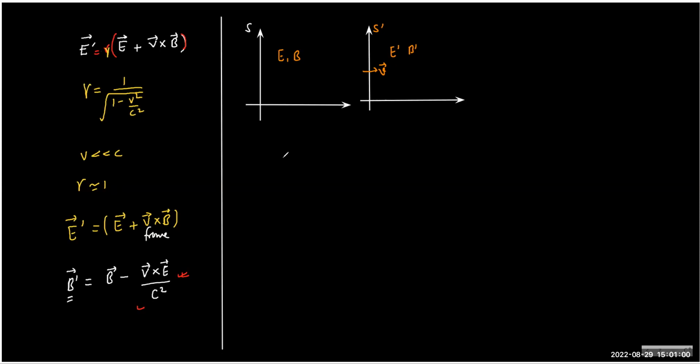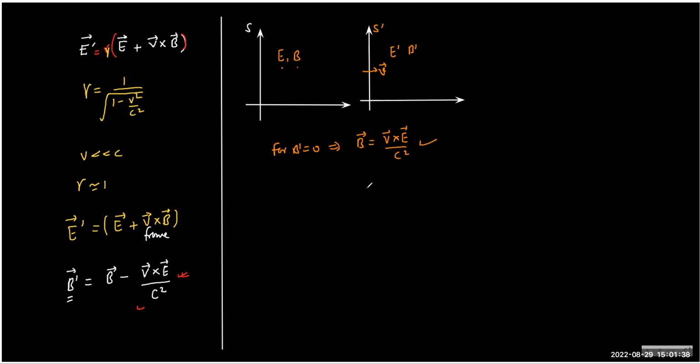So for any charged particle, I want to make B dash 0. What I'm trying to do is choose a frame in which B should not exist. I want only E to exist. So for B dash to be 0, this implies B must be equal to V cross E upon C square. So this is correct, right? Because we have E and B. So this relation is possible, right?